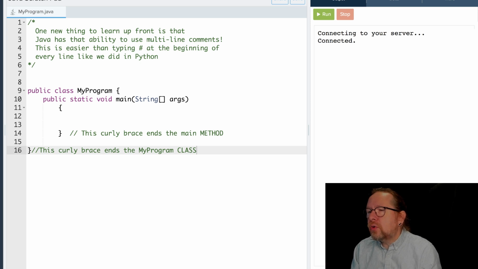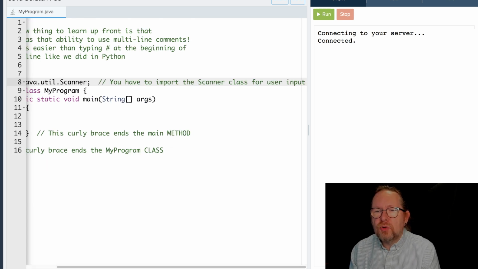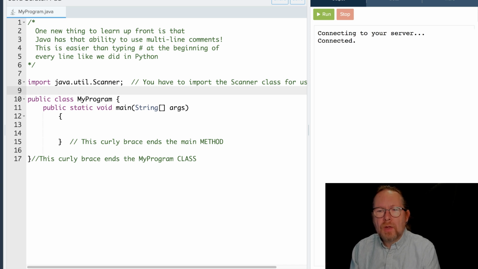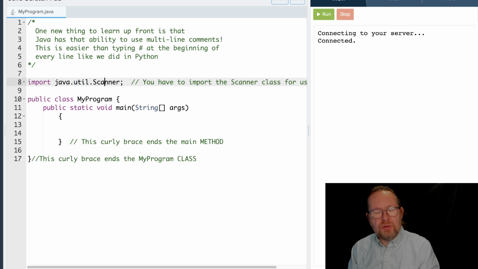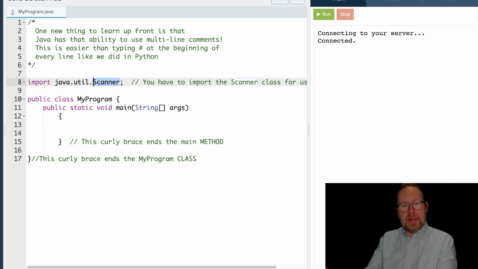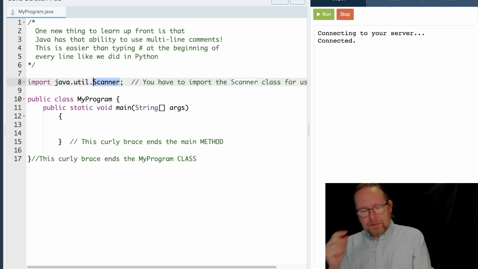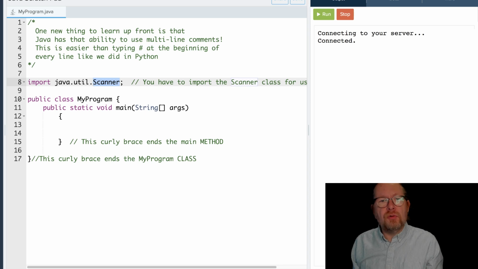The way I'm going to show you today is using something called the Scanner in Java. And the first thing we need to do in order to even think about using this is to import a utility, a package into Java that includes the Scanner class. So this little command, import java.util.Scanner, is bringing in a package from your development environment that includes the class Scanner and all of its functionalities.